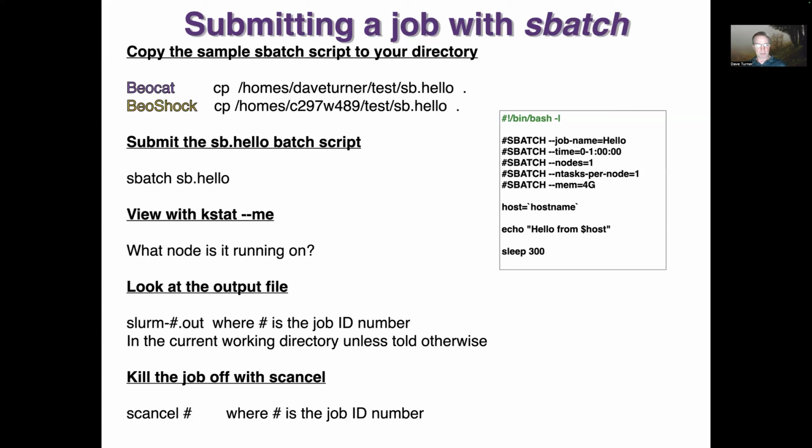So we're going to submit that. All the output from any script gets put into a slurm-and then the job number .out file. So that'll allow you to look at the output from any job script. This one will put out very little information, but some could put out megabytes worth of information. Anything that would normally get dumped to the screen will get dumped to the slurm .out file.